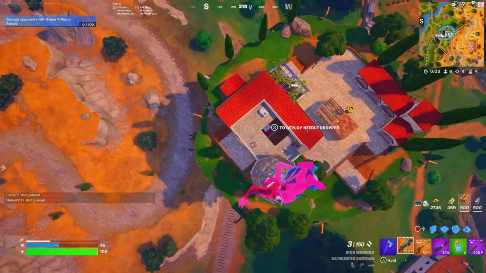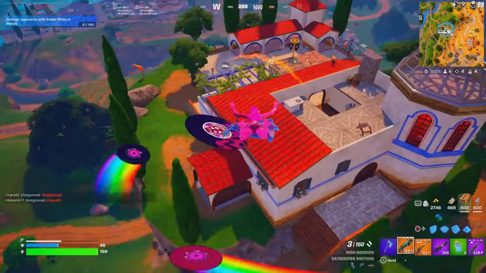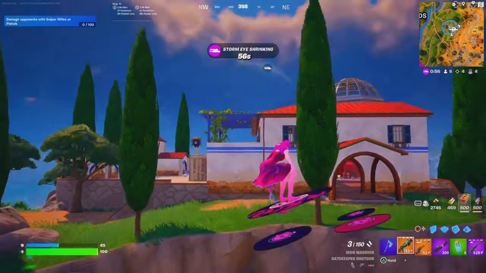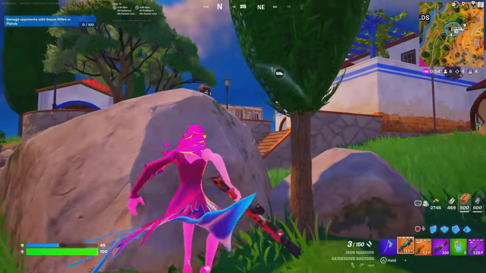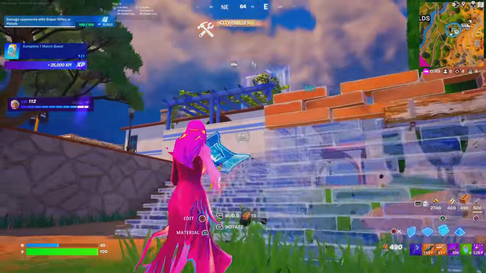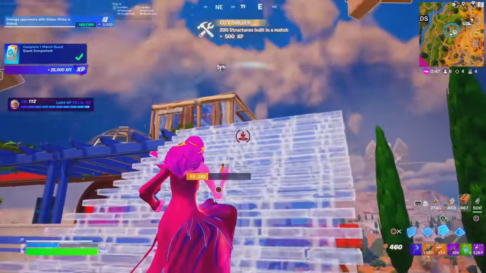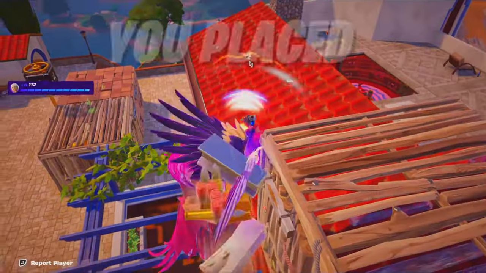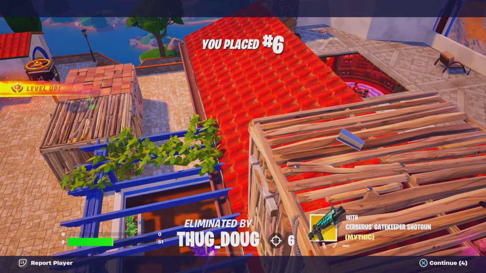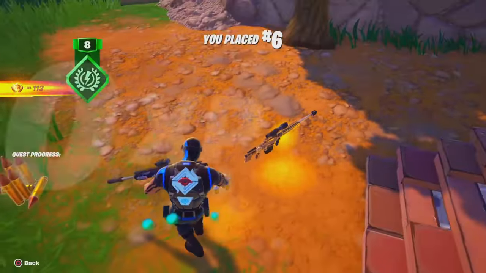Dude, it scared me. Oh my god. Oh, it's bad. It's bad. Good thing his aim's bad. Haha. Ho ho ho ho, baby. I'm bad. I'm out, bro. Oh my.